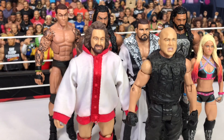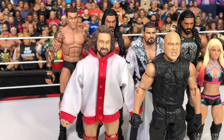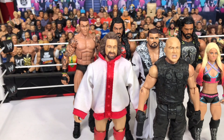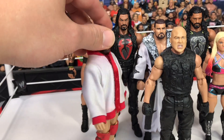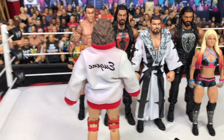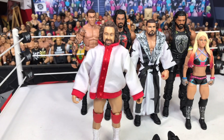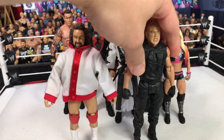And this is Eugene. If you don't know who Eugene is, he was big in 2004-2005. He was Eric Bischoff's nephew — that's basically his character. And I really liked Eugene; his character was so funny and cool. He gave me this cool jacket. I used to have a Eugene figure but I wrecked it and lost the jacket, so I'm really glad to have this. Basically it's a Hacksaw Jim Duggan body with the head swapped and the Jax jacket. Really cool figures.